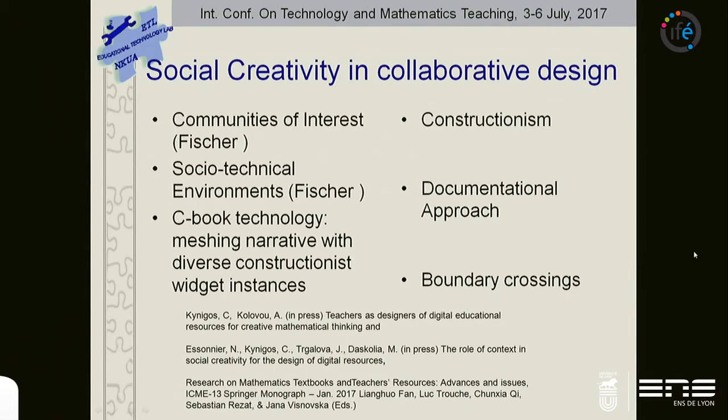Now, with respect to the project, our main constructs were communities of interest and not communities of practice. A community of interest is a group of professionals who come from diverse communities of practice. So within that community, you may have 5 or 7 people, maybe 1 or 2 or 3 of them are mathematics teachers, the others have different expertise. And in each case, the expertise was diverse.